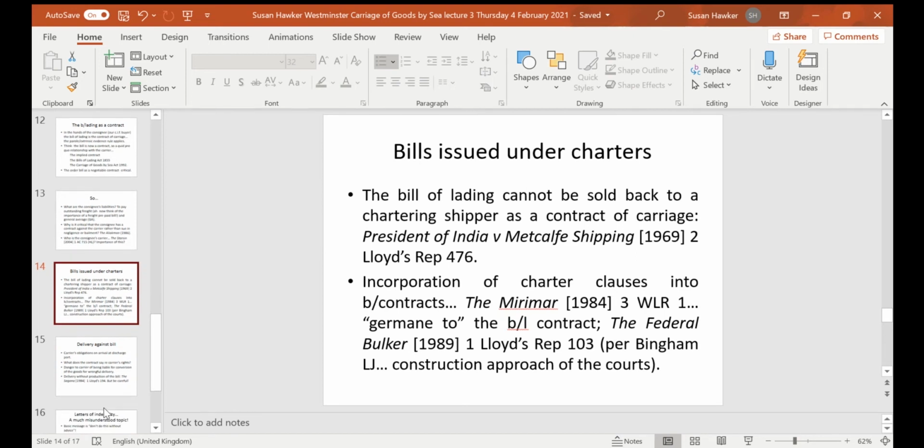Right, coming along nicely now. Two little things to notice here. The bill of lading can be endorsed, an order bill can be endorsed and on-sold as a negotiable document, as a negotiable contract to a subsequent consignee, and so on and so on. And in actual fact, it can come round back to the original shipper, the original CIF seller. It can be sold back to him.